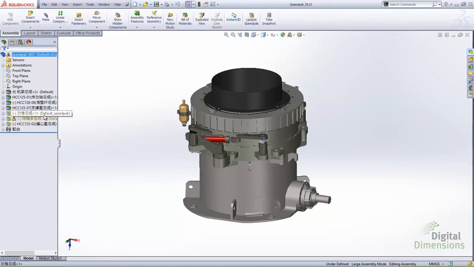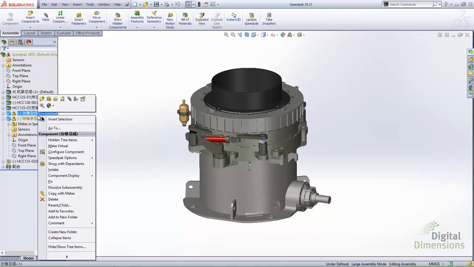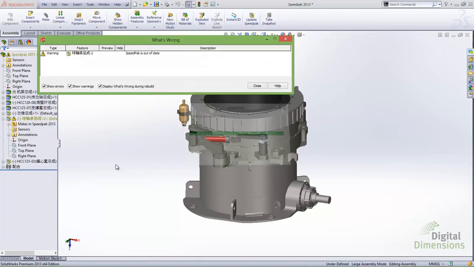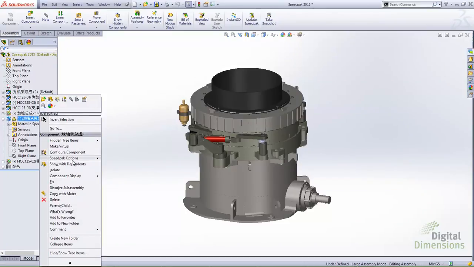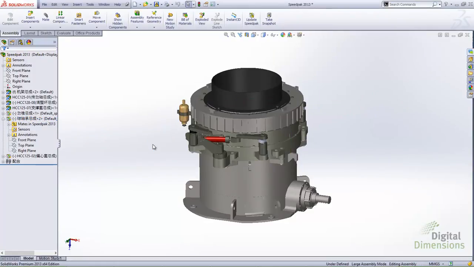Right? So if I select these two, I know these two are the two that are out of date. I right-click on them. You'll see a new SpeedPack Options drop-down where I can choose Update SpeedPack. Okay? And of course, Update SpeedPack goes back to the original, looks for the changes, and then updates. Okay? We'll do the same thing to this one. I will update SpeedPack. So again, Update SpeedPack is now available in the right-click menu.